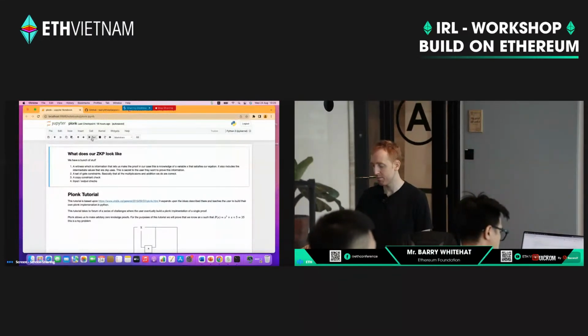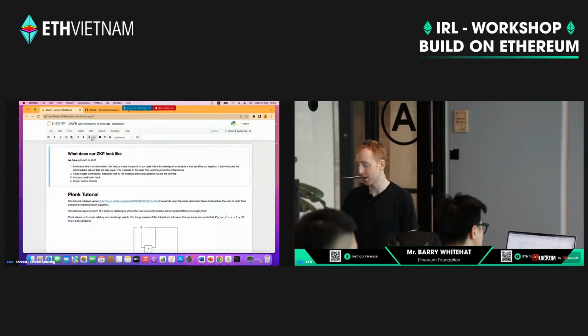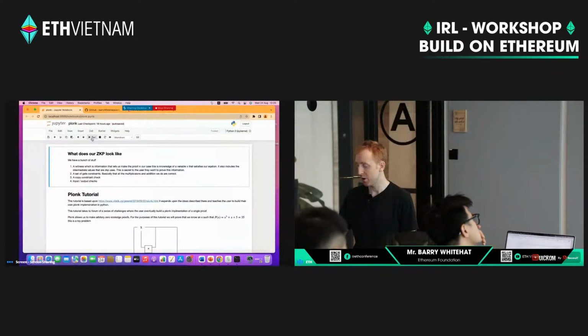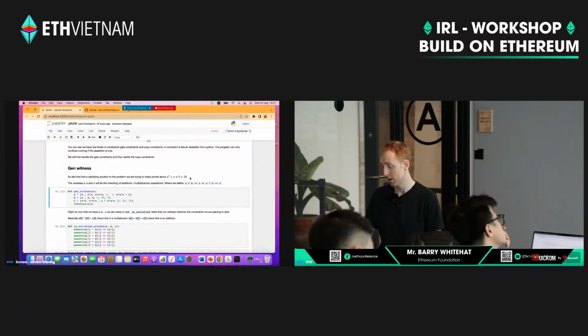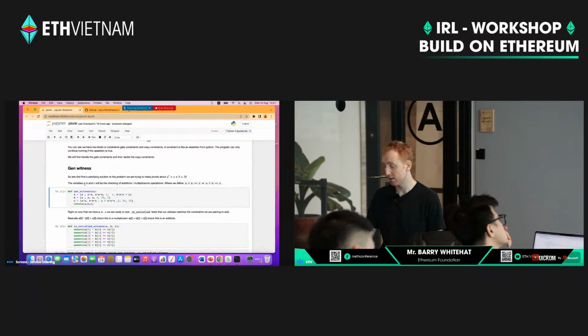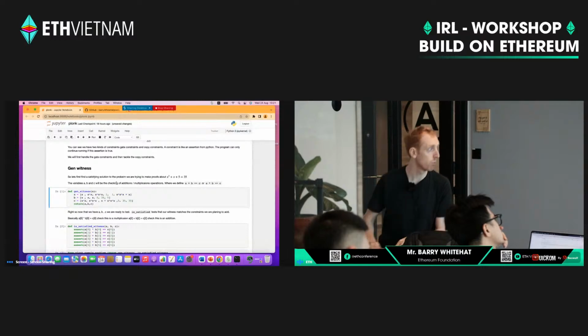So this is our first actual code. This is generate witness. You can see here that we have our program that we want to check. We want to check that x cubed plus x plus 5 equals 35. The way that we do this is that we convert it into 3 different columns, A, B, and C. Let me draw on the board what A, B, and C look like.